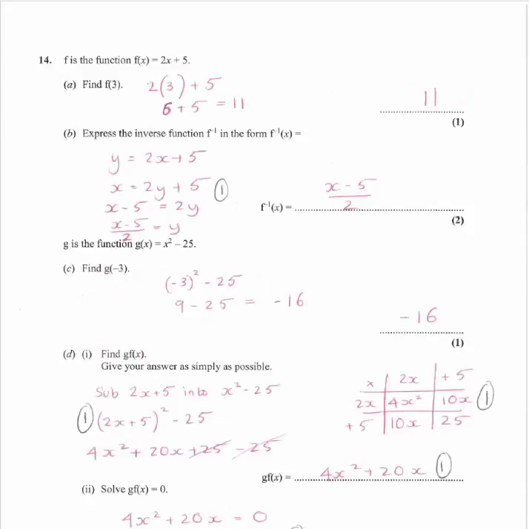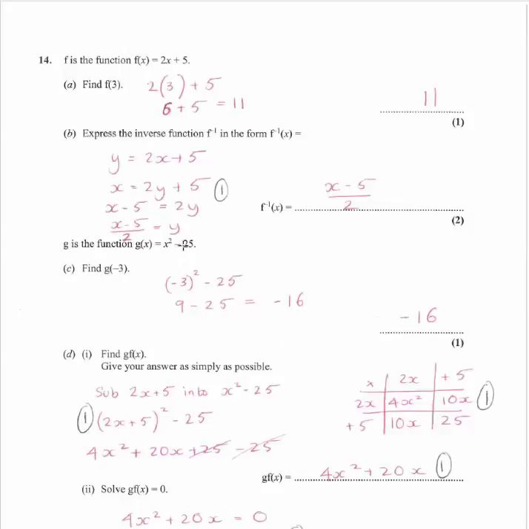Okay, when we do this, we just got to remember the language we've got. So f of x is 2x plus 5. So f of 3 just basically means we put 3 where we see x. 2 times 3 plus 5 is 11. Easy mark. To do the inverse function, we just work backwards. So if y equals 2x plus 5, we make x the subject of the formula. Take 5 to the other side and divide by 2. So we get y equals x minus 5 over 2. So this is the inverse function. It undoes what this one does.